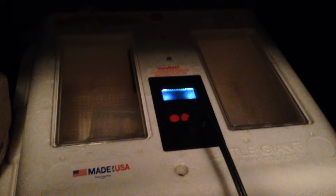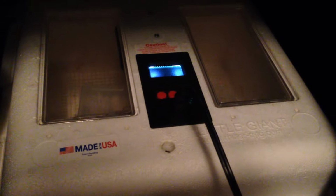Alright, so I've gotten a few questions about how I made my incubator. Of course, this isn't the one I made. This is my male incubator that I have set at 88, which is just a little giant still air poultry incubator. It's just like the Hovabators. They're all made for poultry, but everybody likes to use them.